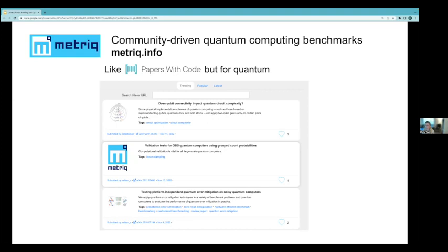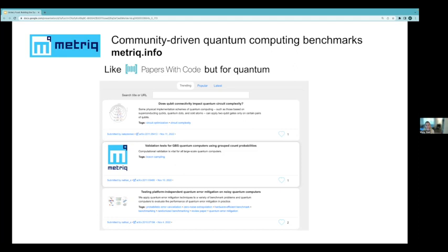And in fact, Metric is our quantum benchmarking web platform, and you can find it at metric.info, metric with a Q. And we like to say that it's like Papers with Code, but for quantum. So it's a place where, if people see a paper on the arXiv or somewhere else online, they can upload the results from that paper if they're reported or if they're represented graphically. They can submit it to this platform, and we just have to include the URL, the abstract, the title, some basic information, and then the results.